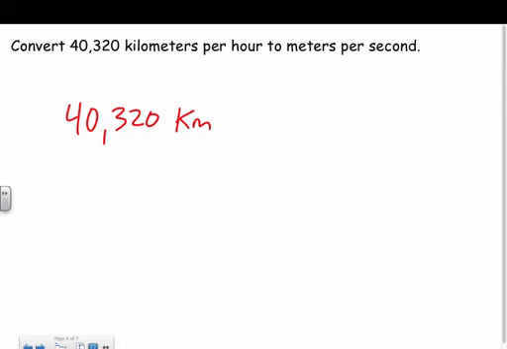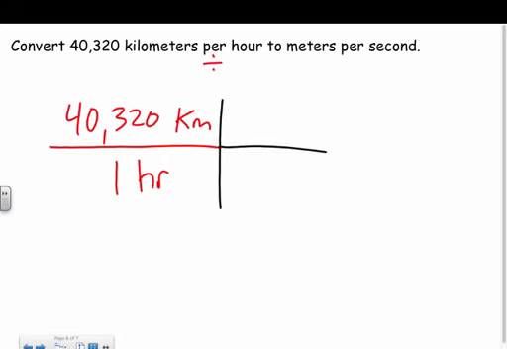And so now we start breaking it up. We start looking at the next fraction we want to go to. Decide which one you want to convert first. Do you want to convert kilometers to meters or hours to seconds? Let's go kilometers to meters. How many meters are in 1 kilometer? 1,000, right? There's 1,000 meters in 1 kilometer. You have to think back to your metric system. So I want to cancel the kilometer, so I've got to put it on bottom, because I want to cross cancel. That means 1,000 meters goes up top. So far we've gotten rid of the kilometers, and we're into meters, that's good.